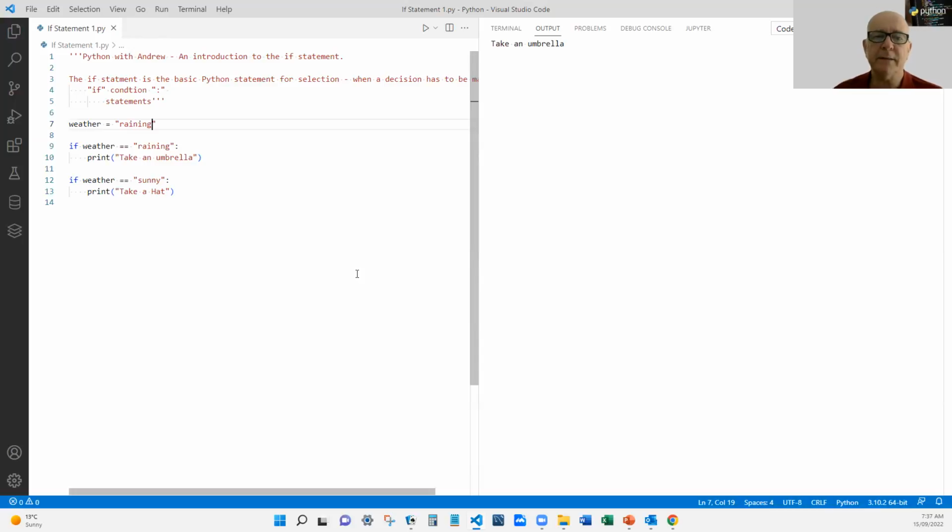So what I like about the simple view of the if statement, if we make them mutually exclusive or only one will kick off, then it's nice and clear in our code like that. In fact, a lot of rule-based systems use this approach. If condition, then something else. If another condition, then something else, etc., etc. Right, so we can have multiple if statements, one after the other. We could have nested if statements, and we'll do that in another video.